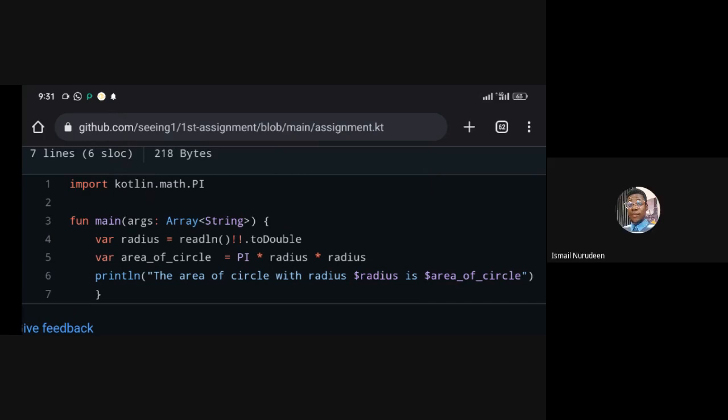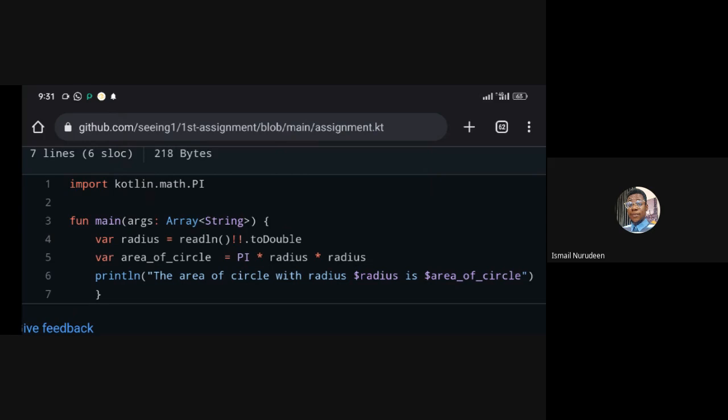Actually, the code looks good. Everything works except the only issue is your second line where you have var radius = readLine, then the two exclamation marks, which enforces nullability.